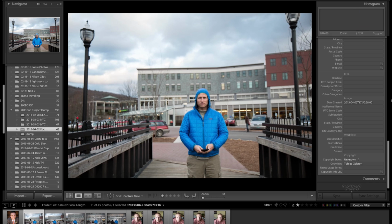Let me show you how else focal length can really change the look of things. Here's a series of me on the bridge downtown. And let me tell you what, I'm really looking forward to warmer weather when all these demonstrations outside are going to be much nicer.